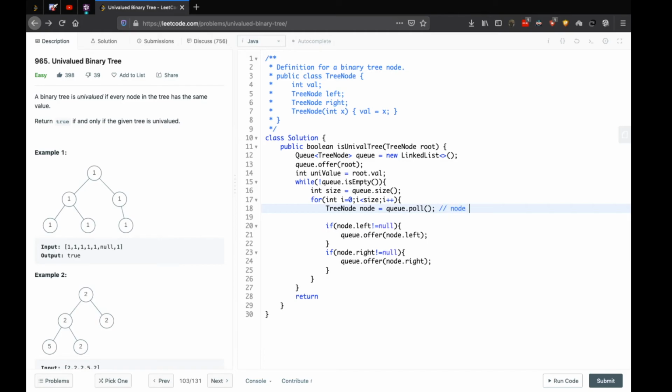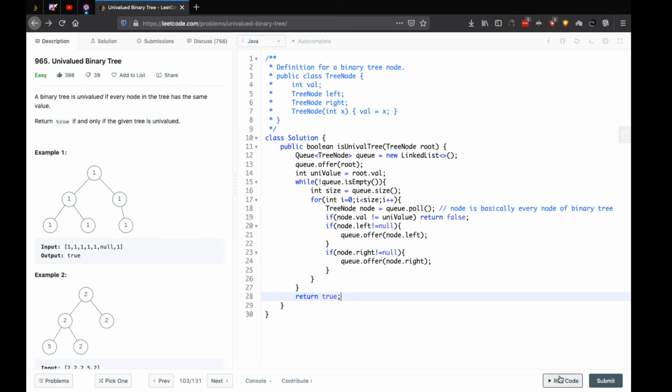This node is basically every node of the binary tree, right? So we compare: if node.val is not equal to the univalue, which is the root value, we return and do not do anything extra. We return false. Otherwise, if we are not able to find any node whose value is different from the root node, we simply return true at the end.